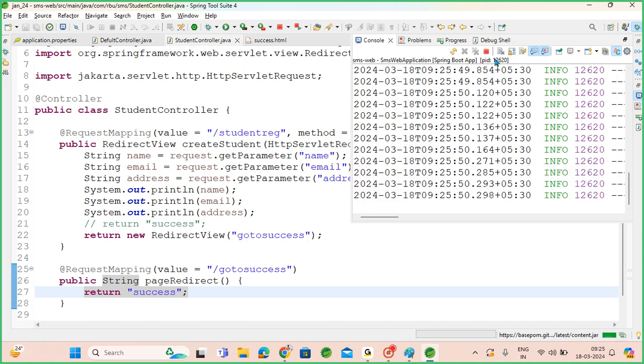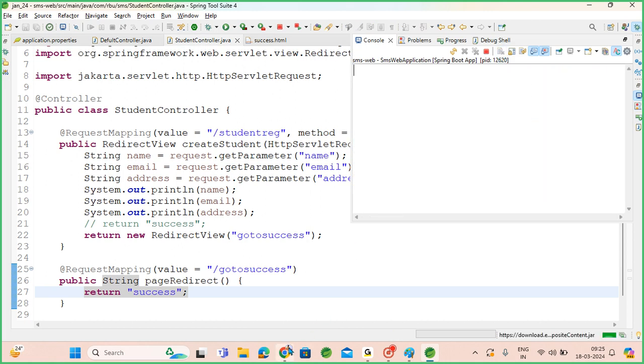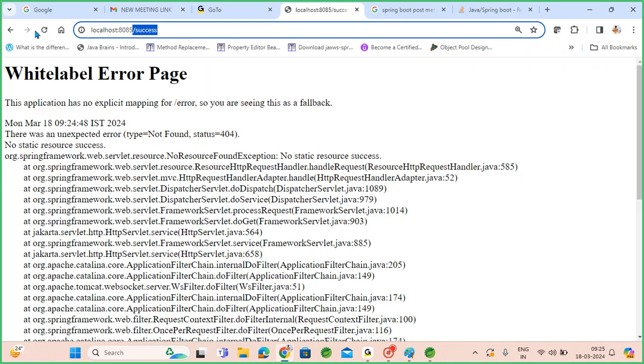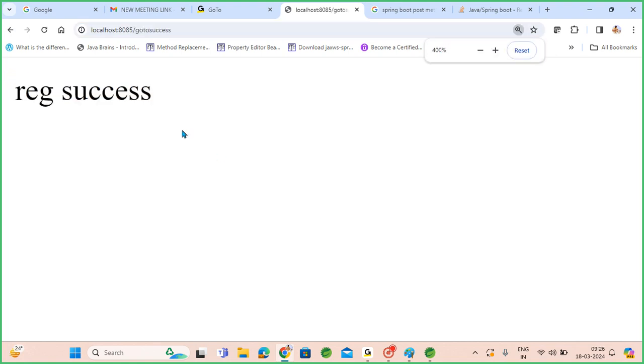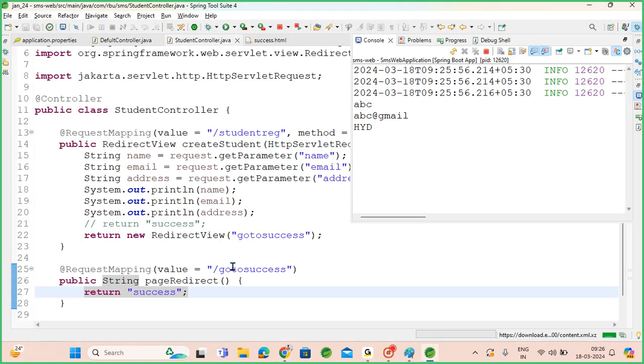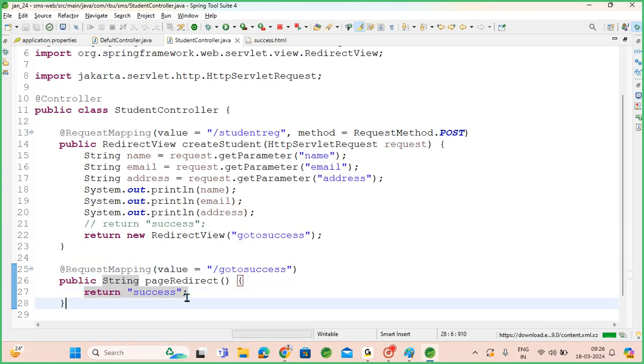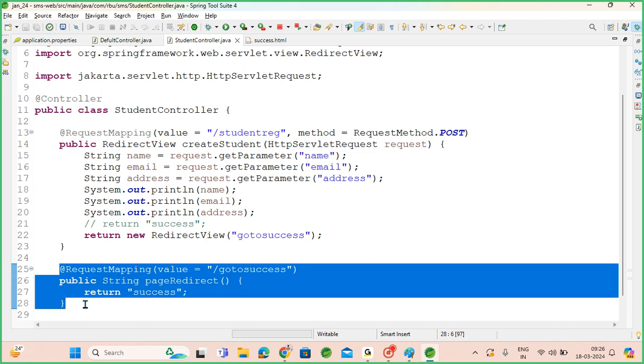Let's see how this works. If not, we will ask. Yeah. Finally, when it is hitting goToSuccess, for that goToSuccess we need to create the actual redirect action.